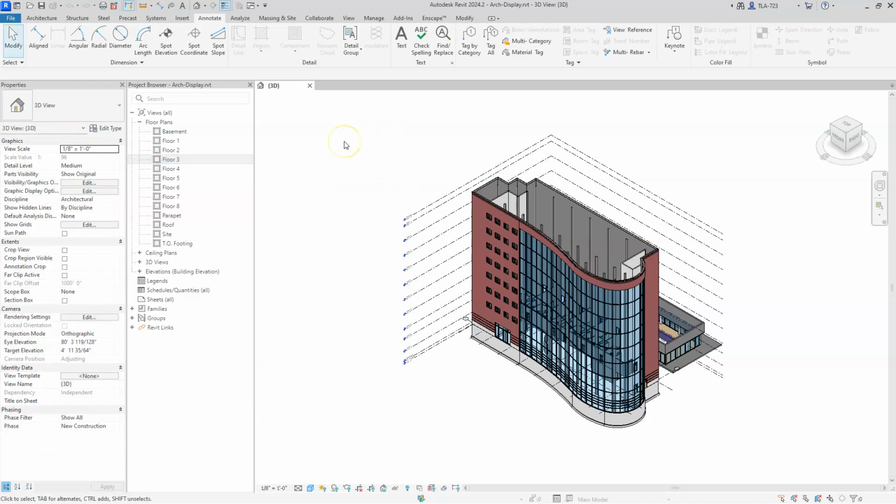Today we're going to be talking about creating callout views. Callout views are those areas on the plan where you see another view referenced in an existing view. So like a floor plan, you might call out an enlarged floor plan view. In a section view, you might see an enlarged section view called out. So we're going to talk about how to create those, and then we're also going to talk about how to create interior and exterior elevations and section views.